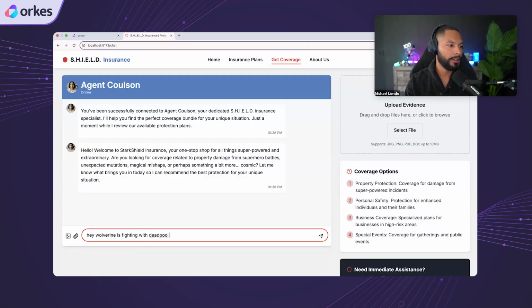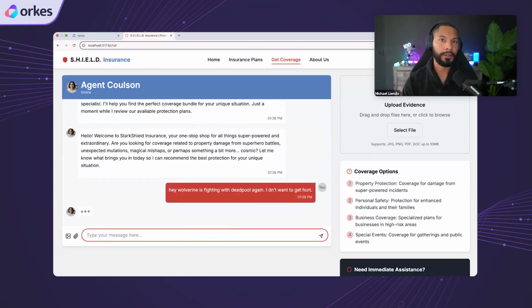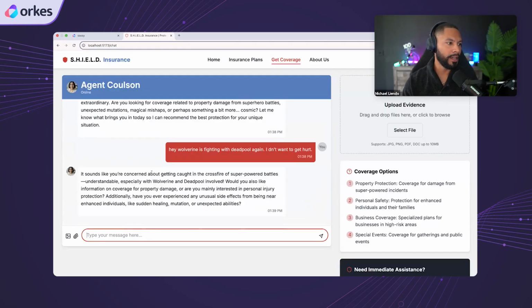Somebody correct me if I'm wrong. Again, I don't want to get hurt. So it's not my car, it's like me personally, my body. As this is coming in, can you go into adding RAG and specific functions into this flow? Yeah, absolutely. Once we get through this, I'll circle back to that one. It's like, okay, so like personal injury or like property damage. I'm going to say both.